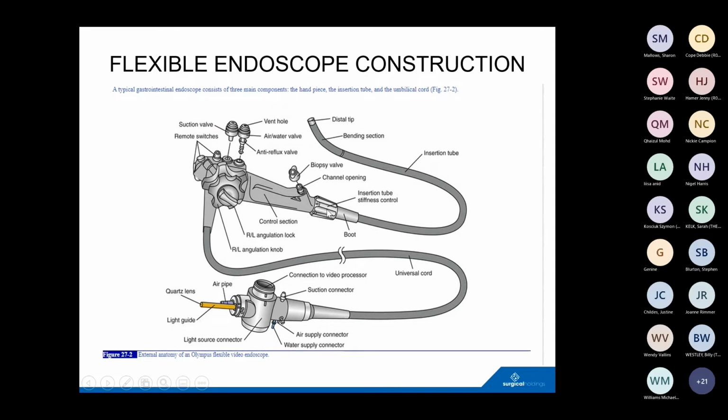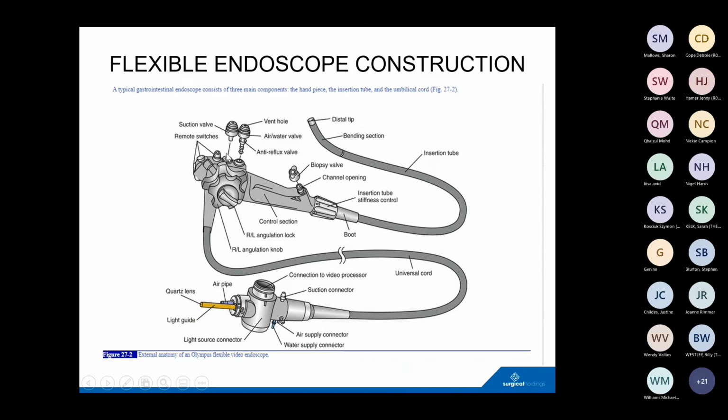And on some instruments, some colonoscopes, there is an insertion tube stiffness control. In colonoscopy, you sometimes need a flexible instrument, and sometimes you want it more stiff. And on some instruments, you can actually vary the stiffness of this insertion tube. This is the handle. This is the area where the operator will hold it and move the angulation knobs, also manipulate the air, water, and the suction, and potentially do a biopsy through the biopsy channel.